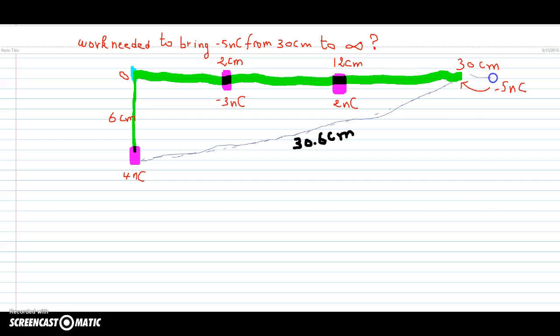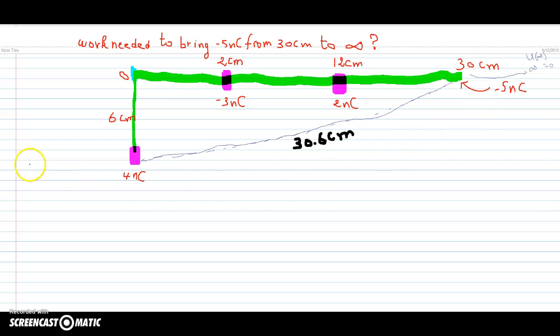So I'm going to push this particle to infinity. How much work is required? So clearly I'm not looking for the configuration energy or how much work to put them together. They are here, there is some energy stored, but I am not looking for that. What I'm looking for is the work required to push this charge, which is negative, to infinity. So the final energy, obviously, is 0. So infinity is 0.